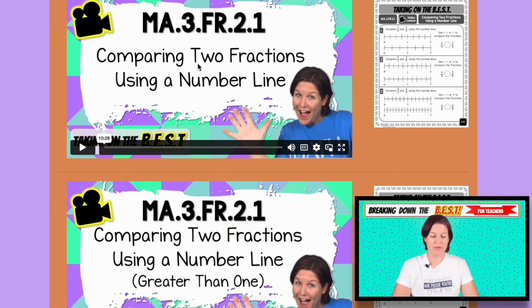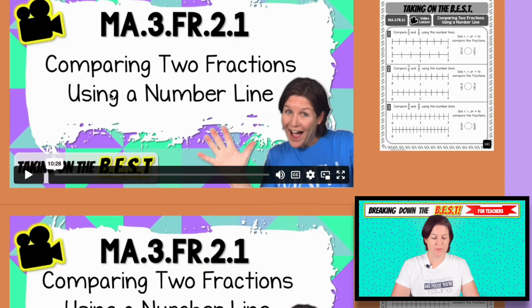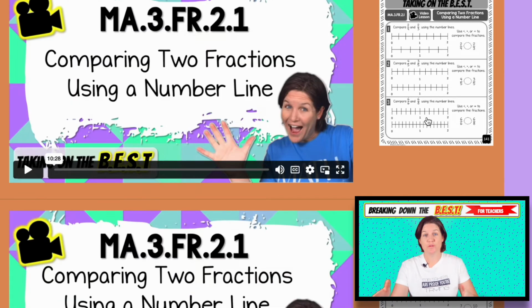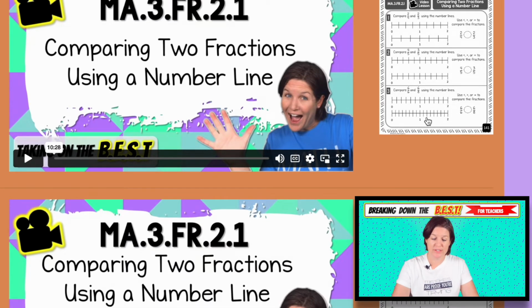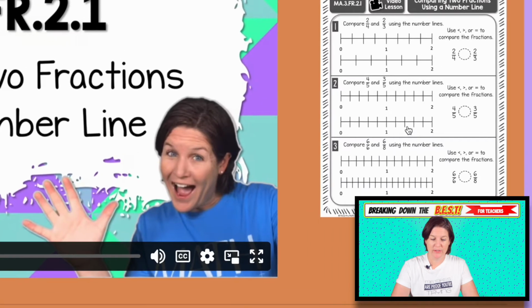Okay, the first one, comparing two fractions using a number line. Let me zoom in just a little bit. First one is comparing two fractions using a number line, and then you have this printable student guide where students can record their notes as they're watching the video. If you have the silver plan, there's also an extra practice page that looks just like what we do in this video lesson.